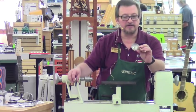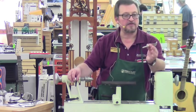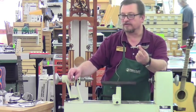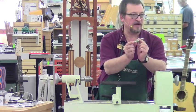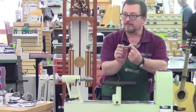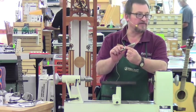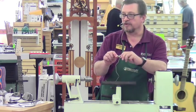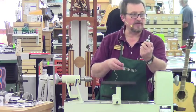They're solid stainless — food-grade stainless steel, of course. This is all one piece, machined from one solid billet of stainless steel. You can see there's a fairly long threaded stud here. The stud is threaded at three-eighths diameter by 16 threads per inch. That number should sound familiar to anybody who's made bottle stoppers, but we'll cover that a little bit later.